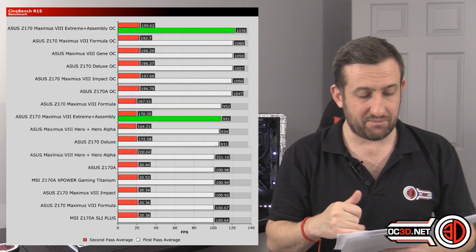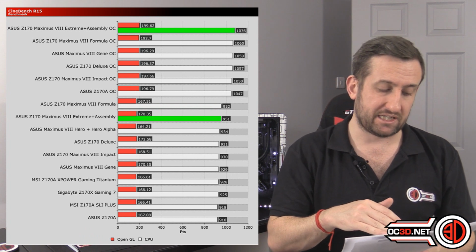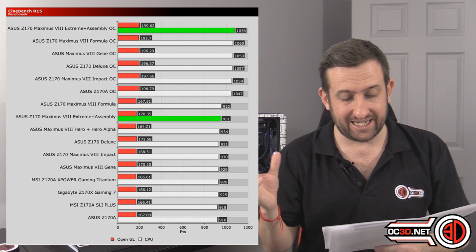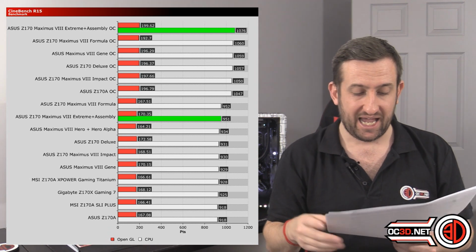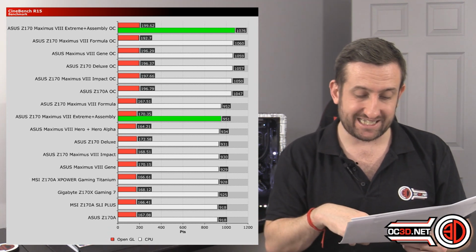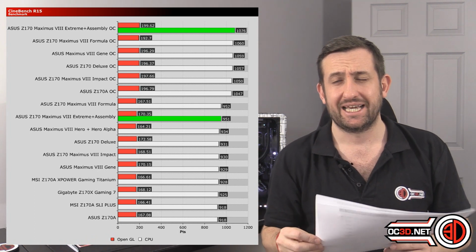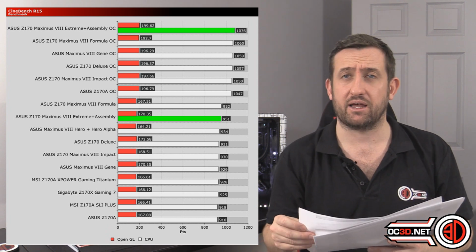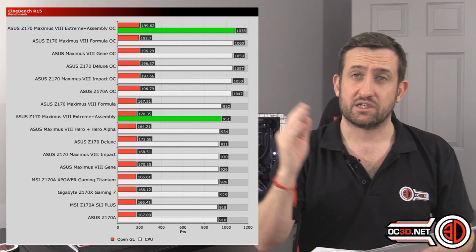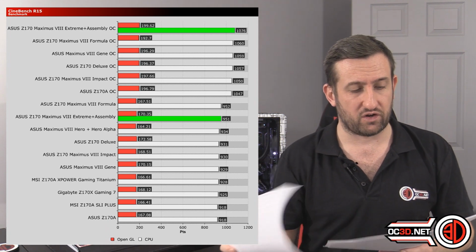When we come to Cinebench, the stock result was only really beaten by the Maximus VIII Formula, but only in the OpenGL test, and only in the CPU test by 1 point. Again, it could have been run tolerance. It didn't seem to make a massive difference with the overclock, because with the Formula we didn't run it at quite such a high overclock.